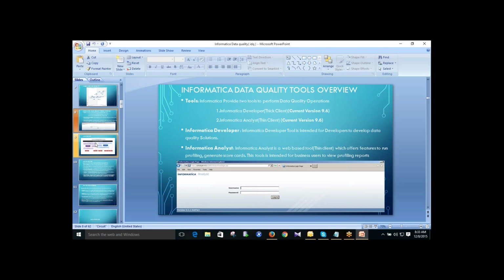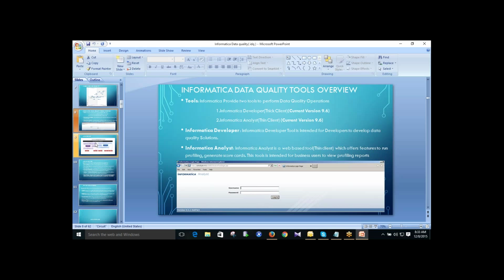A lot of things that we do in analyst get reflected in developer and vice versa. Even the login details are the same: the login you use for the analyst tool and the login you use to connect to the developer repository are the same.